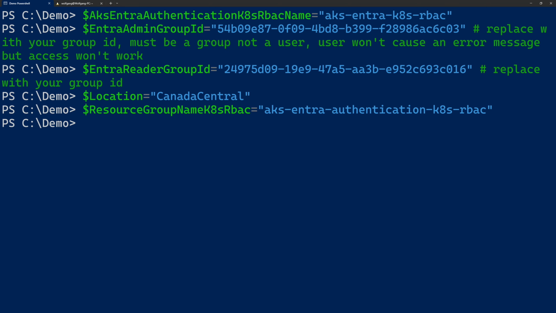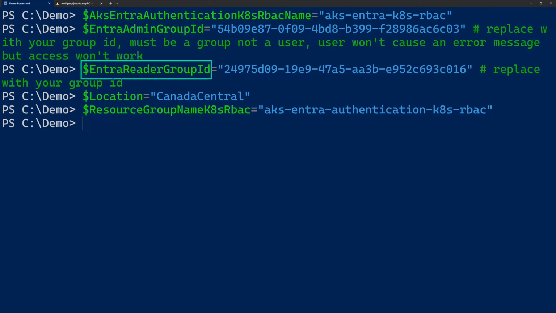And as you can see, we are defining more than we defined for the first authentication. So we start with the name for our Kubernetes cluster, but then we have to provide a group ID for the admins. And we are going to use this group ID to give every member inside this group the admin role when we create the cluster. In theory, you could use a user ID, so you won't get any error or anything, but your user won't be able to access the cluster afterwards. So it has to be a group.